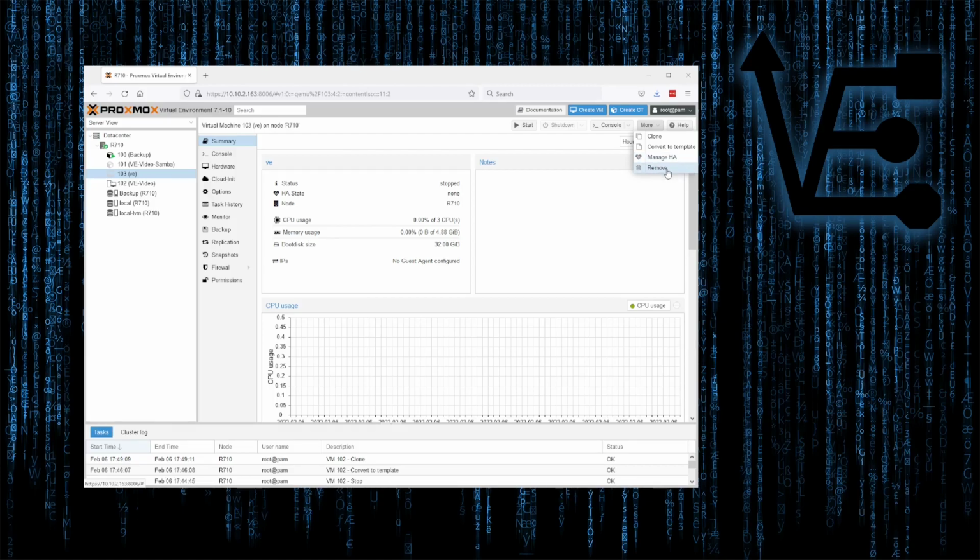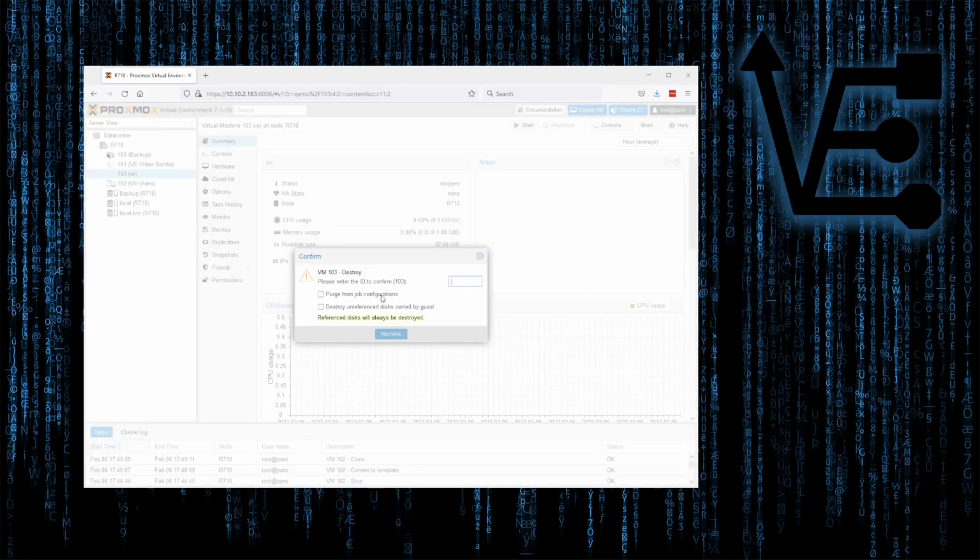And then we have remove. Remove is what we're going to use for deleting this, of course. And we select remove. Now, a dialog comes up, but notice your remove is grayed out. What you need to enter here is the ID number for the container that you want to remove. So say you clicked remove on 103 like we did here, but you actually wanted to remove 102 and you enter 102 here, it actually stays grayed out. This is kind of like, do you really want to delete this type question. So 103 and remove comes up.